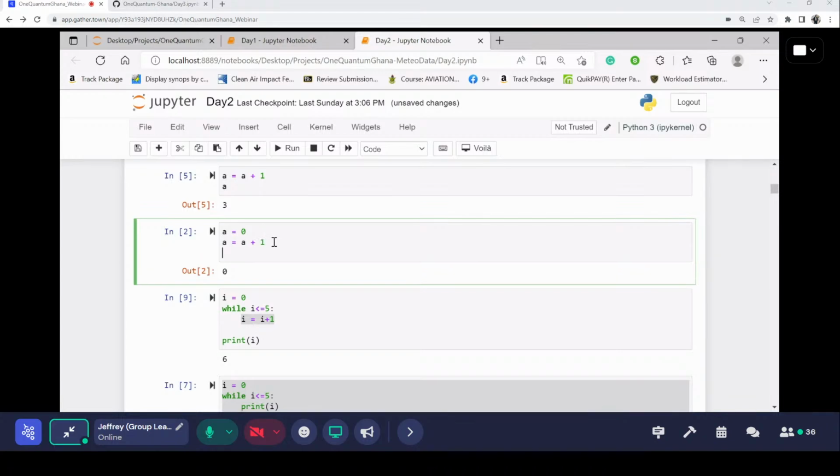So if you've done a bit of, I think this works similar in PHP and then also I think C++. So what you can do is you have the A plus equal to 1. Now this just means that we are increasing the A because of the addition symbol. This is the same as having A equals to A plus 1. This just increases the A by a step of 1.